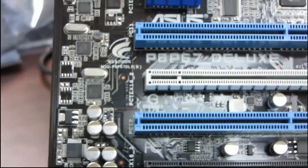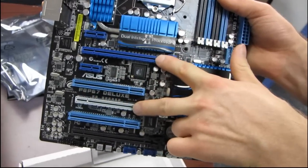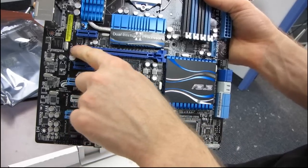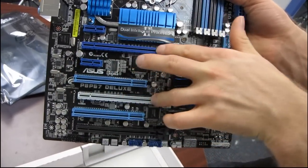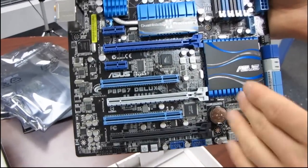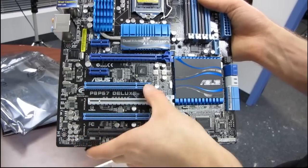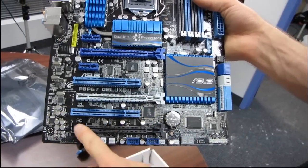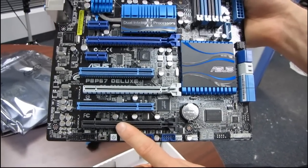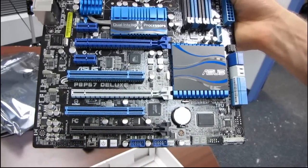Moving up to our PCI slot layout: we have two PCIe 1X slots and two PCIe 16X slots. Please note the P67 chipset, much like the P55 chipset, supports a single card in 16X mode or two cards in 8X mode — not two cards in 16X mode. It doesn't matter in terms of performance, but it is a distinction you should be aware of. If you want dual 16X slots, you'll need to move up to X58. We've also got two legacy PCI slots, and a physical PCIe 16X slot at the bottom that operates only at 4X — for a RAID controller, high-end NIC, or similar.